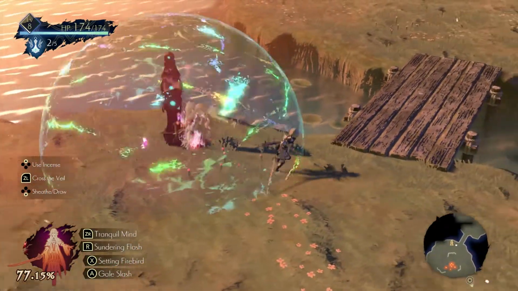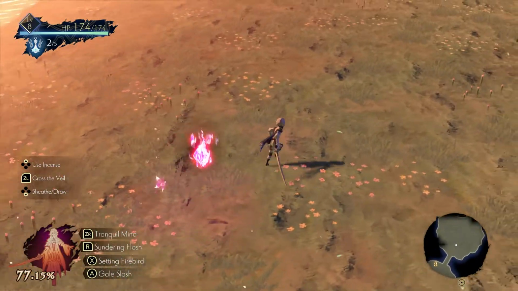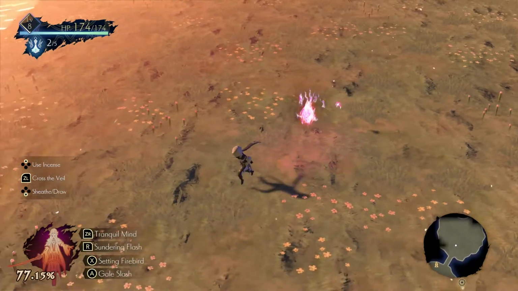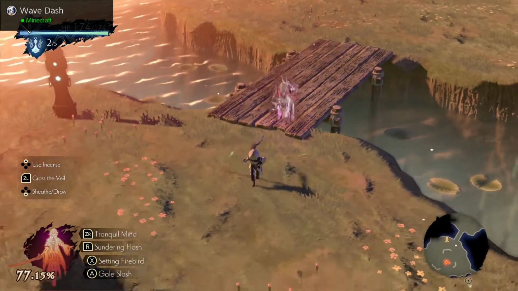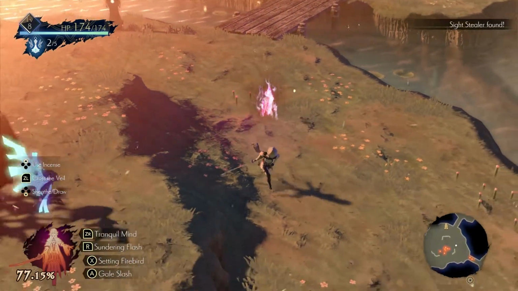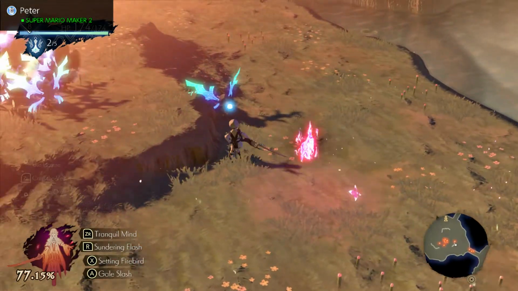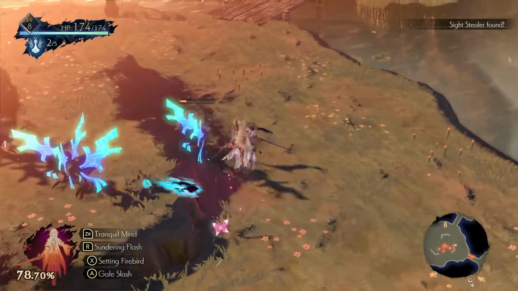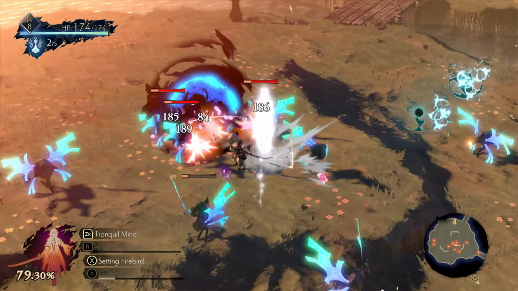So yeah, I'm kind of confused where we have to go now. There are those kids sitting there, but I try to go into the spirit realm and I can't see anything. It's okay though. Sight stealer found, but I see it, but what? I'm not sure what I have to do because he's summoning those things like crazy.